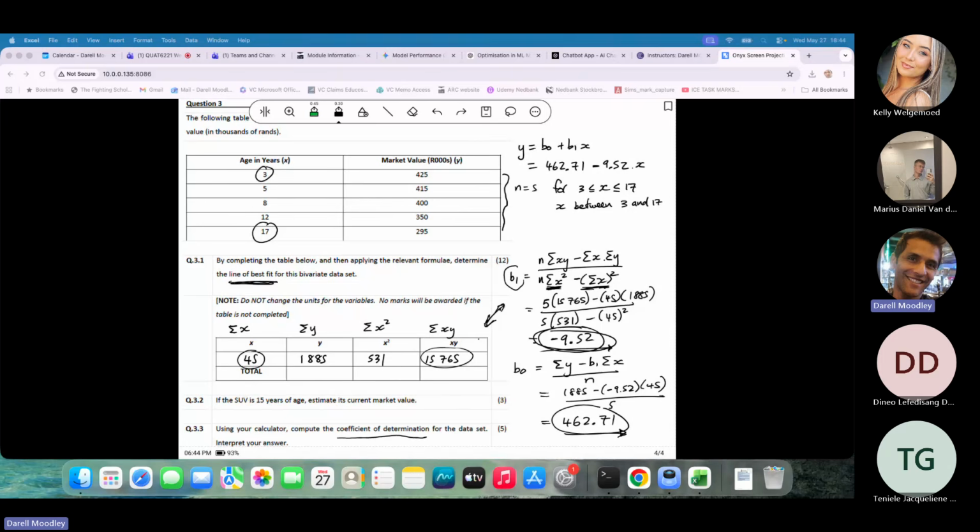Now, all of this that I've done is just question 3.1. All right, and that's your 12 marks. So all of this working you'd have to do and show in order to get those marks. So that's 3.1. Now 3.2, all right, it's not as much work. As you can see, it's only 3 marks. So I'm going to clear out this, but I need my equation on the top, because I'm going to use that equation to answer that question.